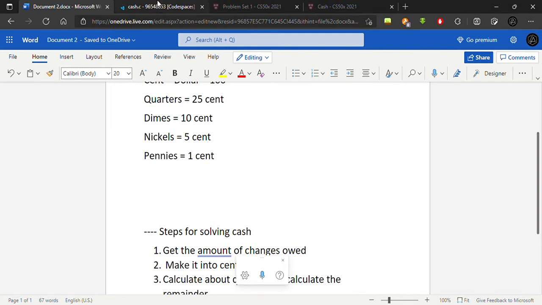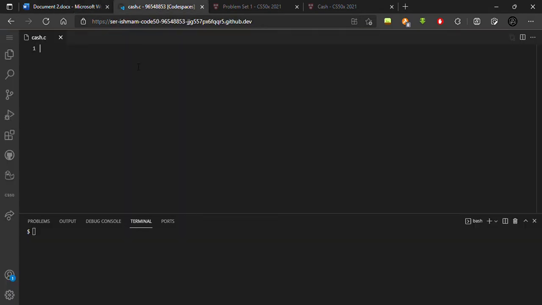So let's go to the IDE, and it's now 2020, and CS50 has shifted to Microsoft Visual Studio, so I am going to use it. So first let's go include hashtag.